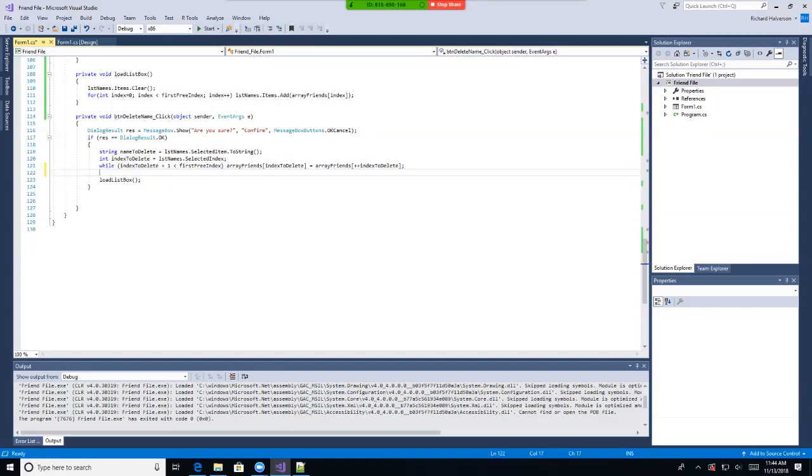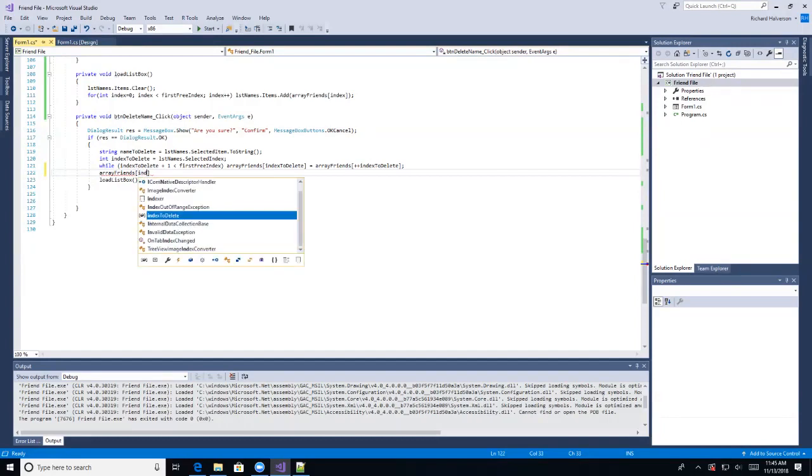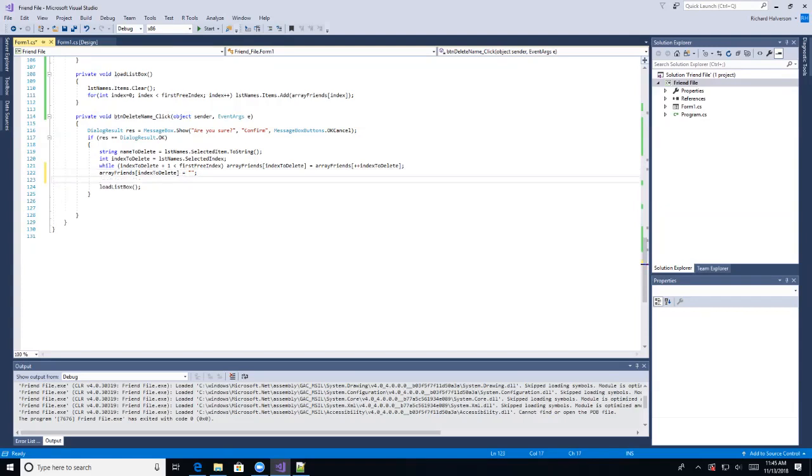So that's going to be array friends, index to delete. No, it's going to be first free index. No, it's going to be index to delete still equals nothing. Okay, and then I have to decrement first free index by 1. First free index minus.